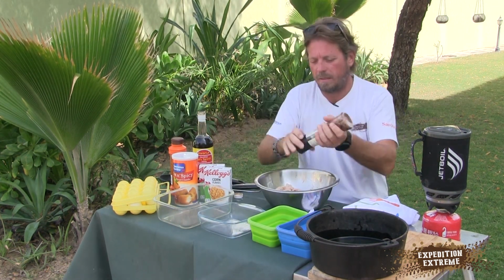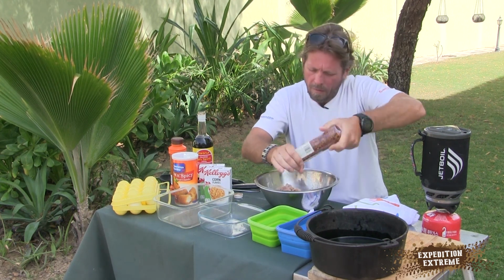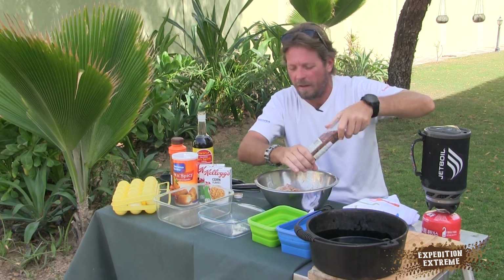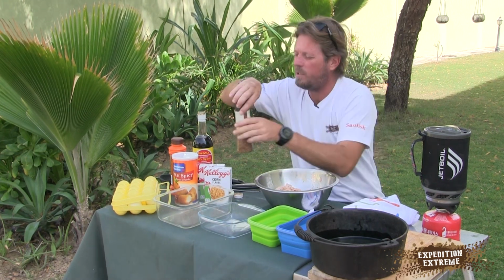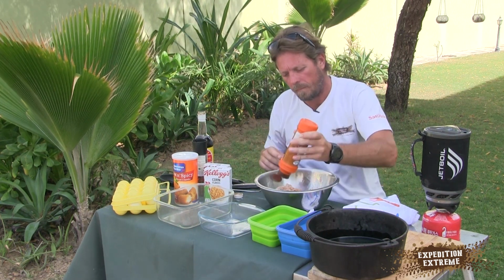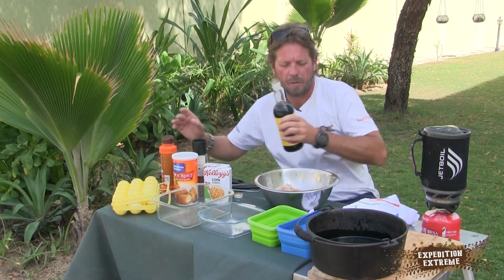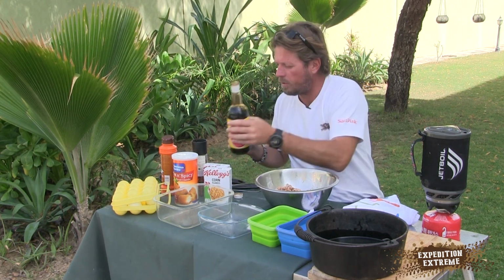Time for some spices. Put some barbecue spice on there. And spice it up again as much as you want. You can also add chili in here. I've got the chili breadcrumb over there, so I'm not worried about chilies for today. Salt and pepper. You're going to mix this all into that. And I like putting a little bit of soy in there. Yeah, about that much should do.